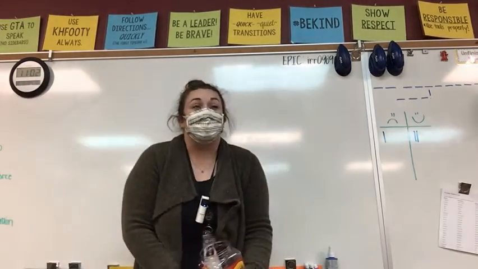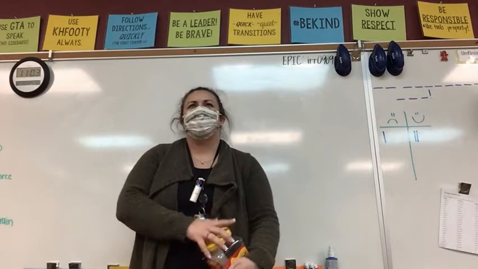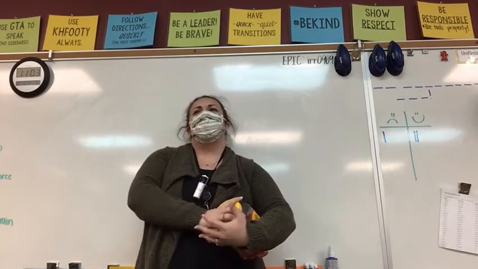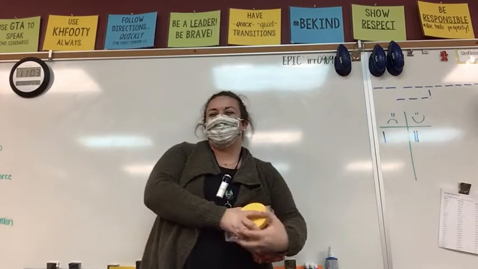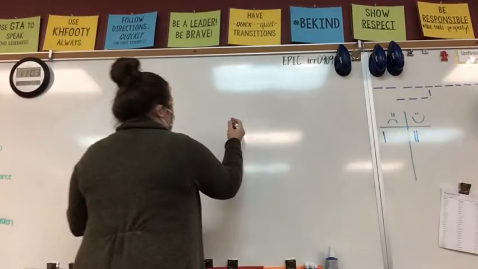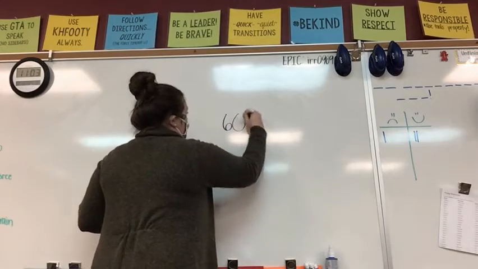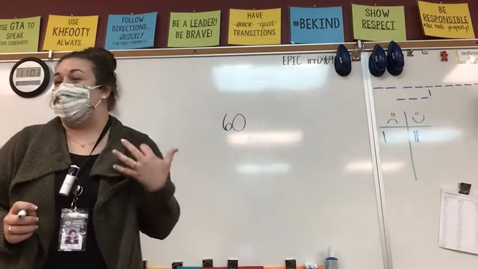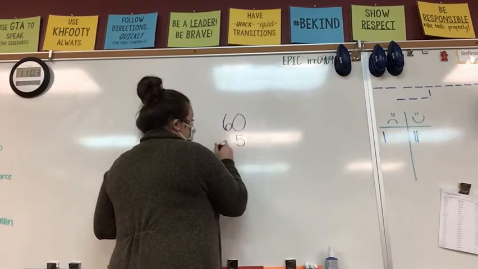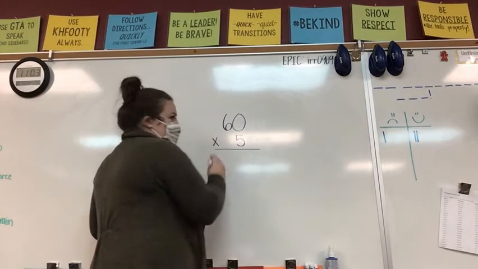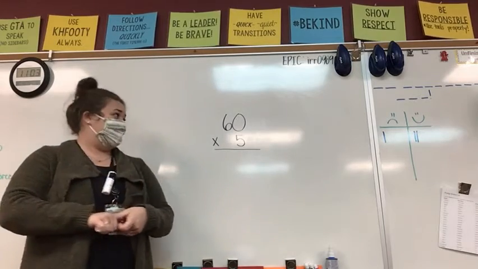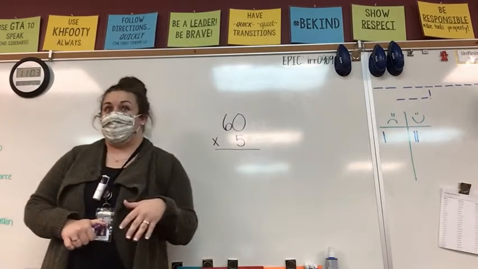Nice. So, the tricky part is if we're multiplying by multiples of 10, could anybody tell me how to do that? Let's say you just told me that 60 is a multiple of 10. What if I want to multiply that by something like, let's say that I've got 5 groups and each group wants 60 things. How might I go about doing that? We have not learned this, right?